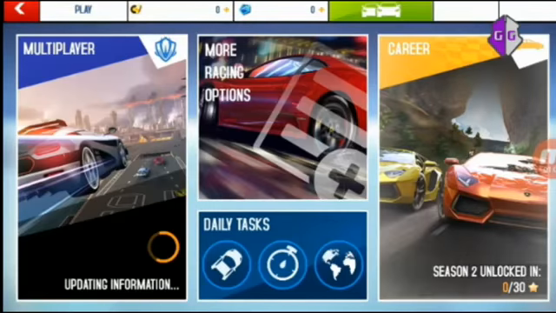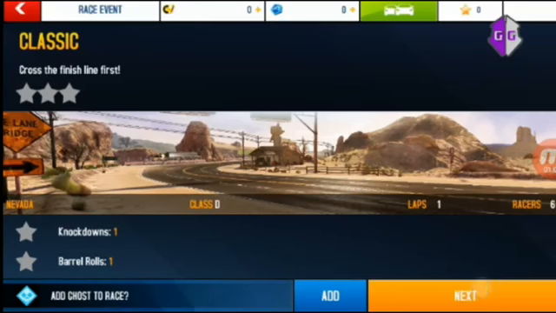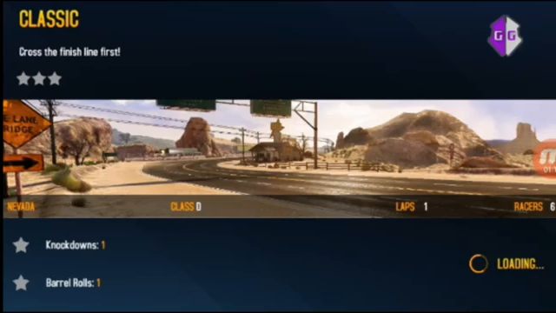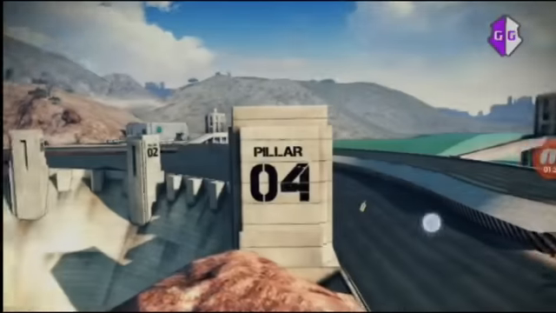And the third option is to click here, race. The first race, start this, and next. And start the first race and skip this first race. Just loading the race and skip this race.